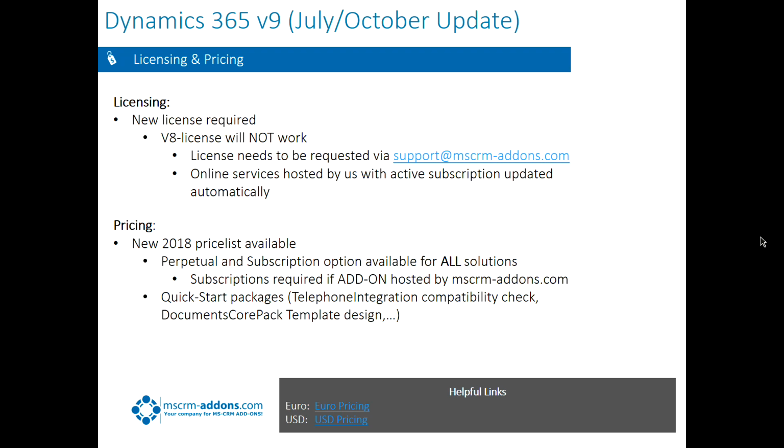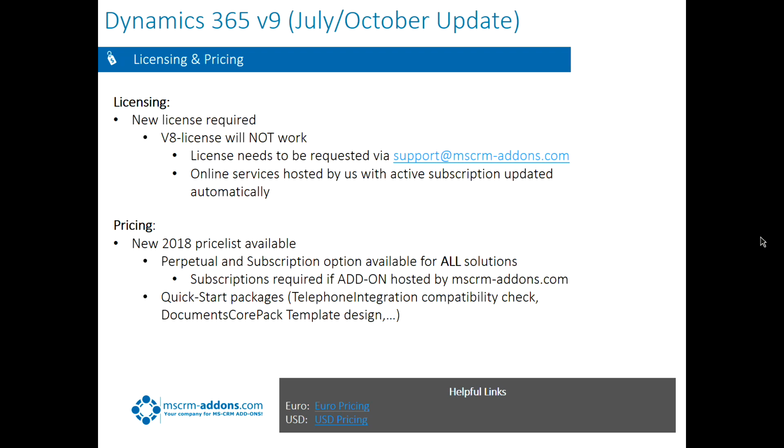Another thing that we're offering is these quick start packages. We're still trying to figure out costs and things of that nature for these. Some will be free, some will be minimum. It all depends on what you want. For example, with telephone integration, a compatibility check for your phone system.